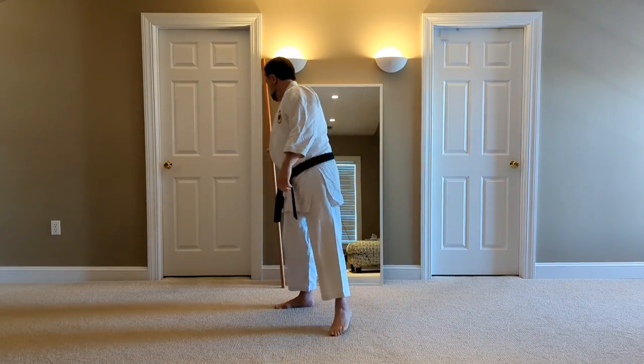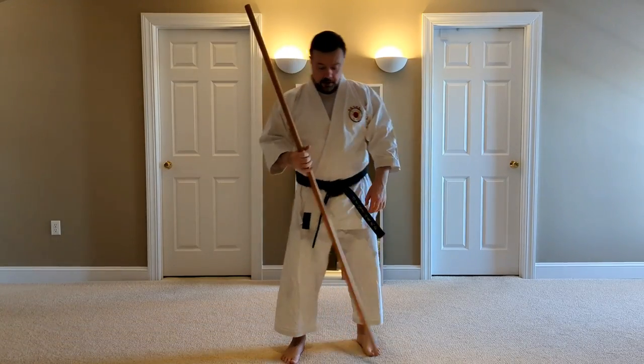What we want to do is we want to start with the hand that's out. Use hikite, either with the hand explicitly or for more advanced students with just the hip, okay? But it starts here and not with the hand that's actually punching. So if we pull to generate the punch here, okay? The same thing's going to be true of bow, okay? So if we're striking, I'm going to use this overhand strike as an example.